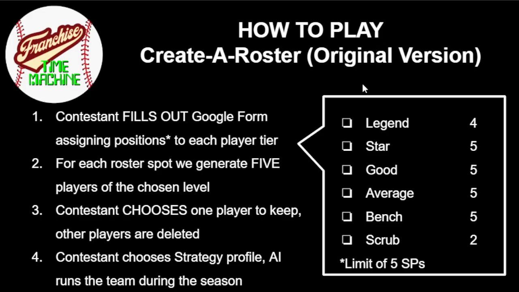So the way the creator roster works is the base game has a player creation engine. You may have used it. If you haven't, it lets you create 6 levels of player. Now you can use the editor and make whatever player you want, but if you create a player, this is the starting point. It asks you what level of player you want. And there is a form that we send out for regular creator roster that says, okay, what positions do you want for your 4 legend picks, your 5-star picks, all the way down to your 2 scrub picks. Scrub level is what it's called in the game, but we didn't make that up.